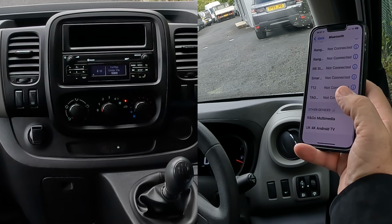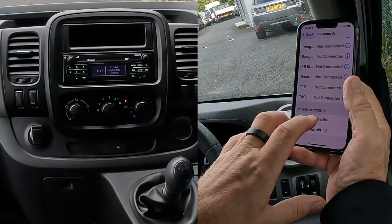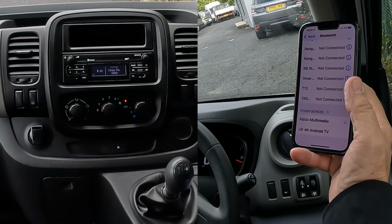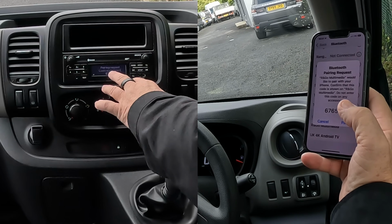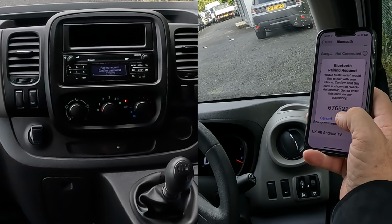But if you click R and go media, multimedia, like so, it will generate a random pin code. So you don't have to enter anything. All you have to do is agree. So that's pair.